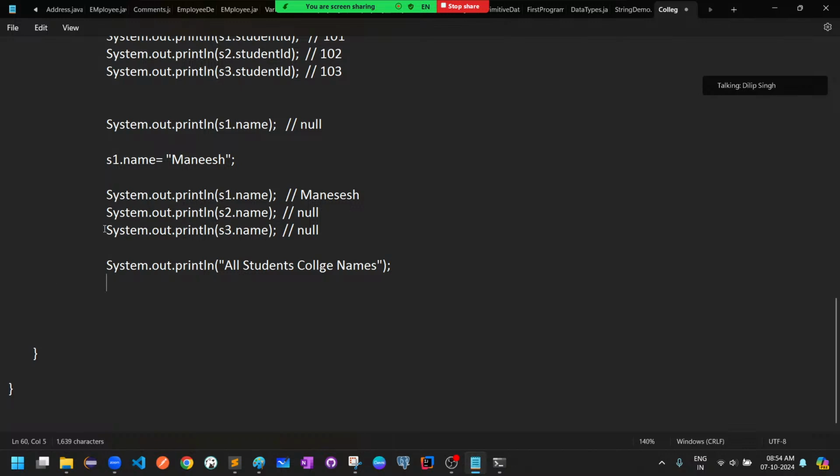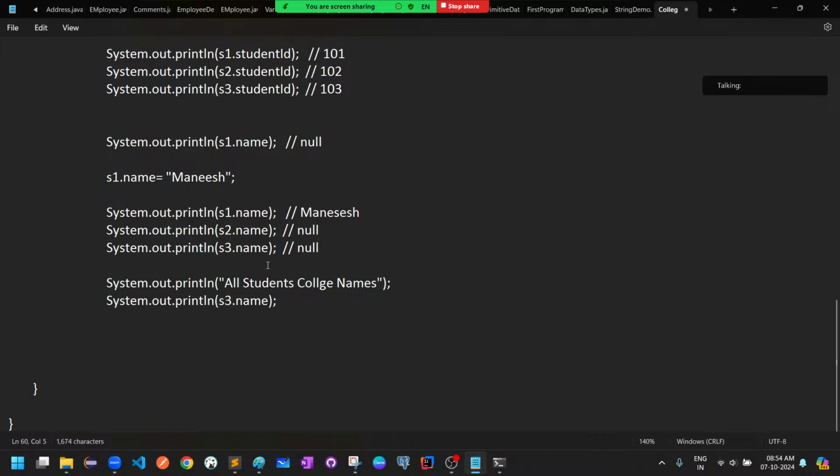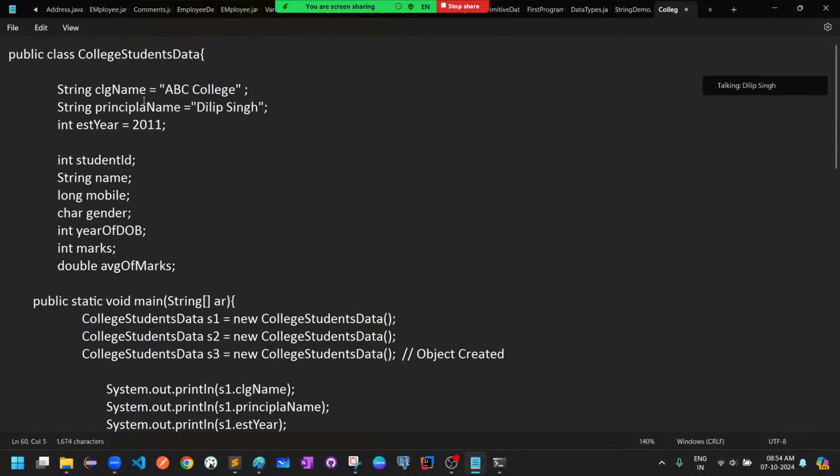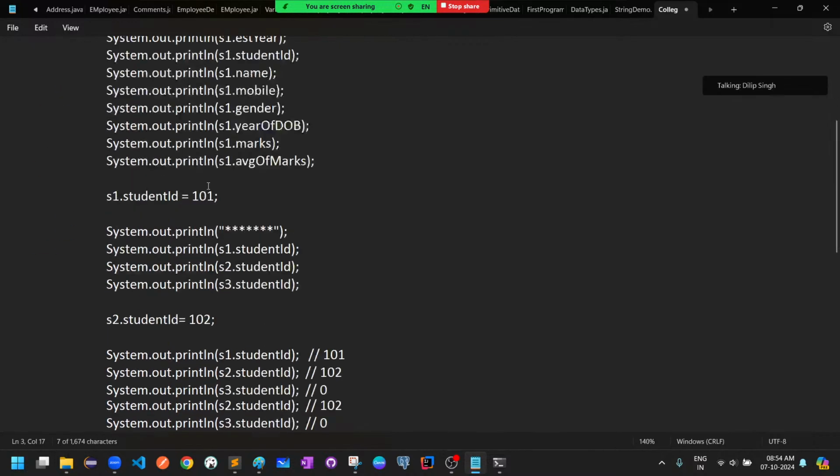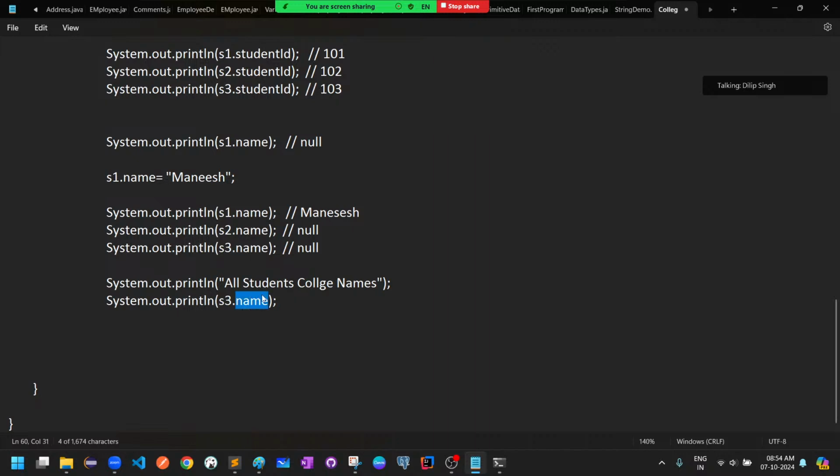Let's see here. Now can you tell me, after writing the lines, I'll ask you. College name, college name. Take the variable name as it is. Type it, don't copy paste it. You have to type until you get the knowledge. Don't copy paste like me.